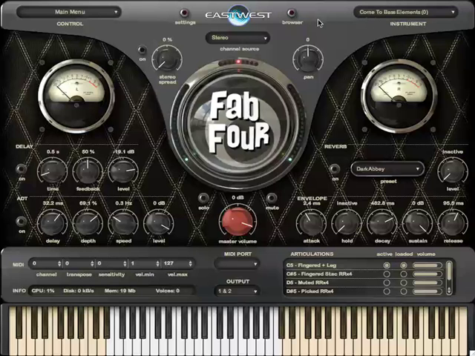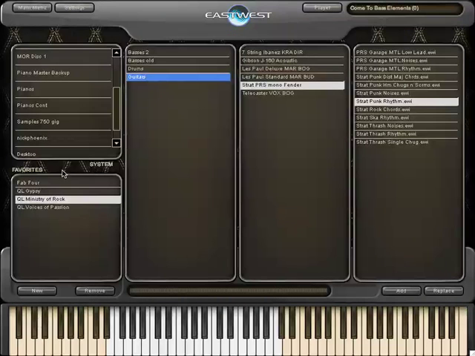So quite soon, you'll be able to go into the favorites window, and you'll find all of the older EastWest Quantum Leap libraries in here as well. And when this happens, Play will be a very powerful sample engine because you'll be able to have access to all those great sounds all in one instance, all under one engine. That's a truly 64-bit engine.